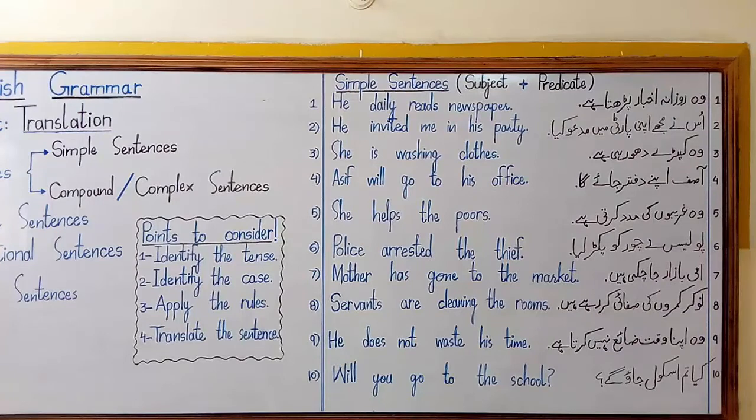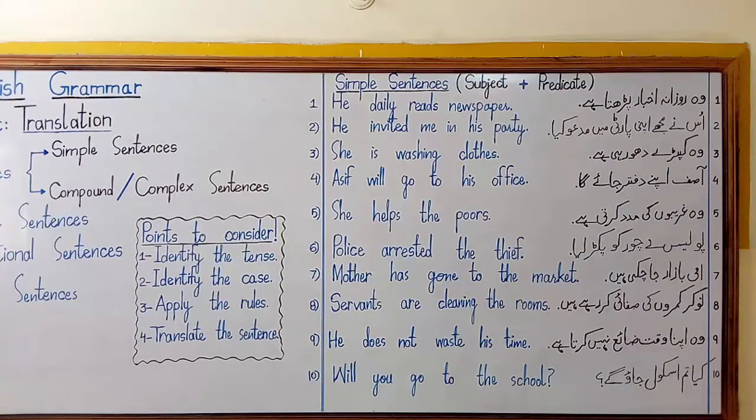Second, you have to identify the case. Is this an affirmative sentence or negative sentence or interrogative sentence? Yes, correct. This is an affirmative sentence. Now you know 2 things. This is present simple and this is affirmative, which means present simple in affirmative. Now third thing, you have to apply the rules. You remember I told you in the revision of tenses that we use the present form of verb in present simple, and in the cases of he, she or it, which means third person singular, we use the s form of the present form, which means we use s or es with the first form.